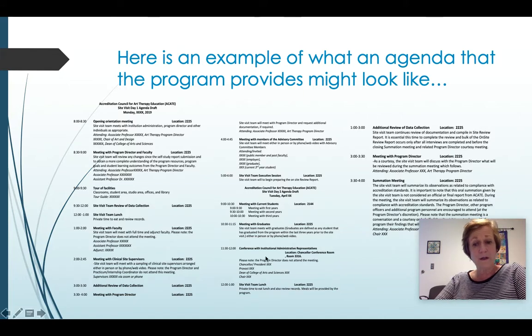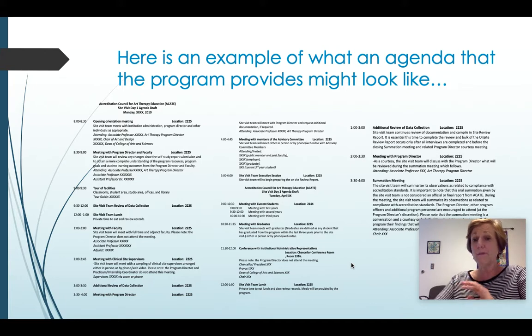So there are some meetings with institutional representatives as well. I mentioned like the president or a chancellor, the provost, the dean. I do want to invite you to think about taking at least one outfit, maybe like a suit coat or something. I don't want anybody to feel like I'm overstating that. I've just found that those tend to be more formal meetings because they are with higher administration in an institution.